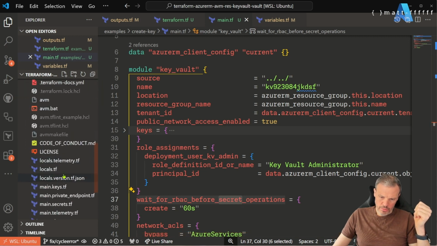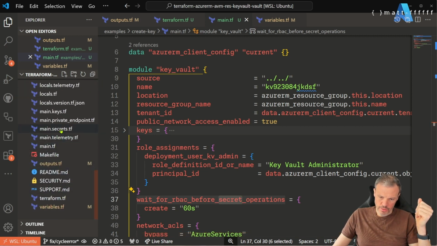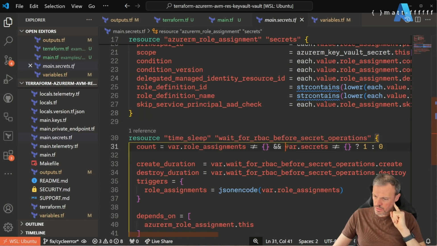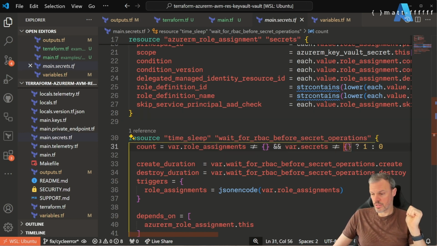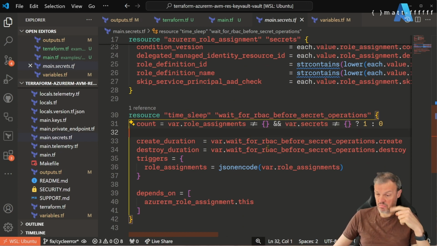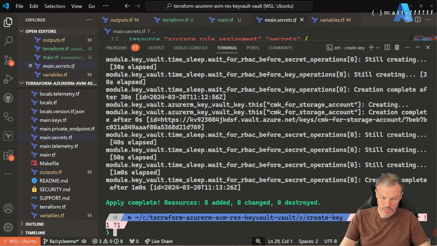So why is that? So var secrets does equal empty map. So I'm confused. That expression should be false. So I don't think it should do that, but maybe one to look at later. Let's find out what's going on.